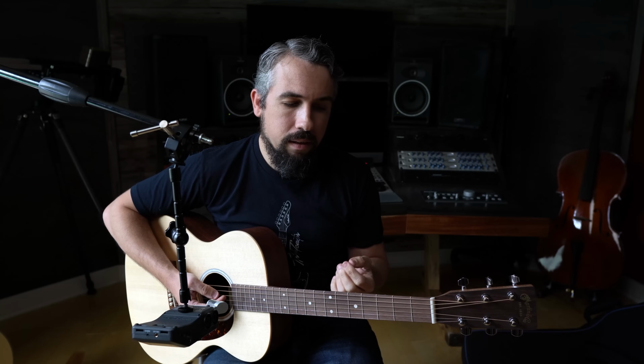this particular guitar does need a little bit of a setup, so it's a little bit difficult to play up the neck like that. But yeah, my just general impressions of the guitar is it sounds pretty decent. But I think it's definitely lacking that classic Martin sound that we all look for on a guitar.